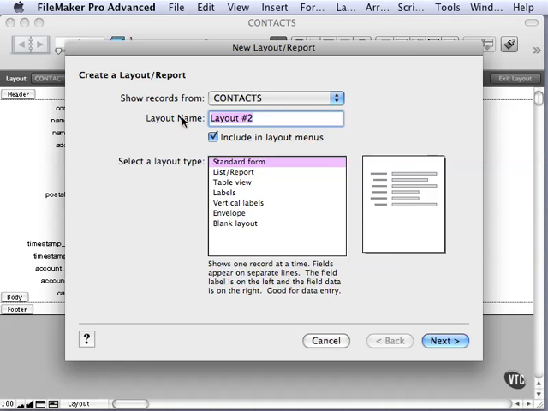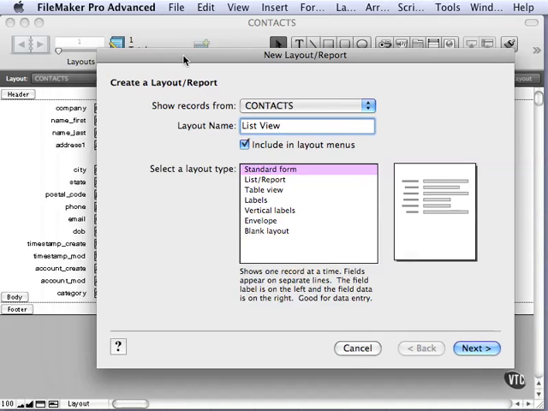Now the next thing you want to do is give this a good name. We're going to call this list view because this is going to be a layout that we use to view more than one record at a time, and that's called a list view. Now you also have this little checkbox here. Now it's important that you understand what this checkbox does. It allows you to see that menu that we're making, the list view, from this layout menu no matter what mode you're in. We've showed it in several modes now. If you uncheck it, that means that you can only see that layout under the menu in layout mode. It means it's a developer only access. So you won't see it in browse mode, in find mode, and in preview mode. It'll be like it's not there. But for right now, we're going to keep it checked.